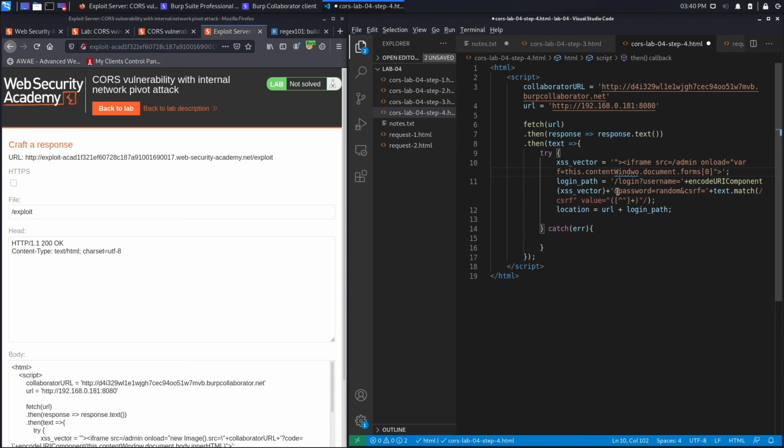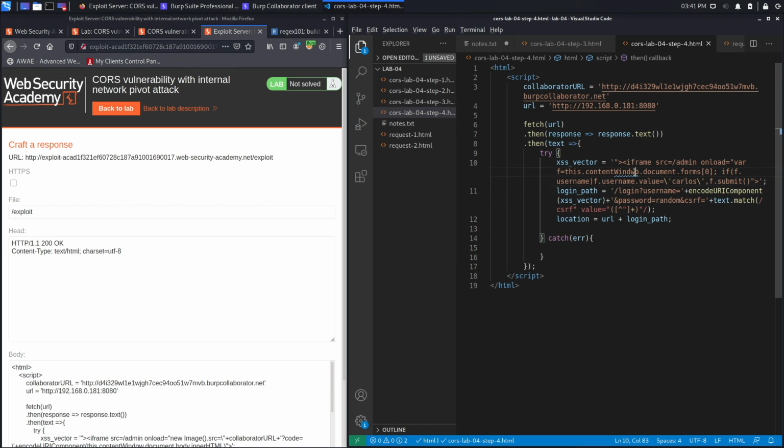So we're grabbing the first form, and then we're saying if you can see the username field, then f.username.value is equal to the Carlos user. So we're essentially setting the username to Carlos, and then we're saying f.submit, and that should be it.